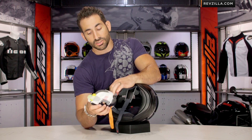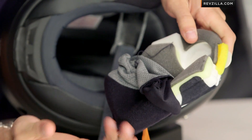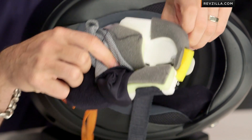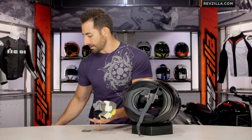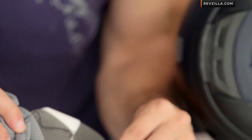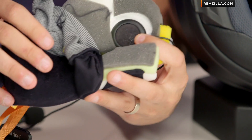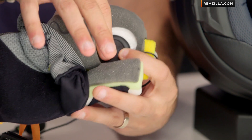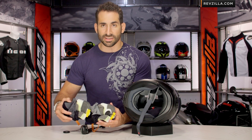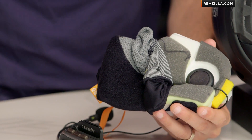If I begin to undress my cheek pad, you're going to see I reach in and pull that piece of foam out — they've pre-cut it for you. This pocket, this cutaway, is where you'd put your speaker. I have a Bluetooth comm unit right behind my desk here. If you're going to run that third-party speaker system, now you have a cutaway to put it in that recessed pocket so you're not going to create a pressure point behind your ear. You can drop it right in there, fish the wires through your helmet, and you'll be good to go. On the previous version, there was no cutaway — that speaker would have to sit on top of the dense foam, and over time you might begin to feel it.